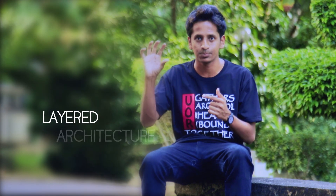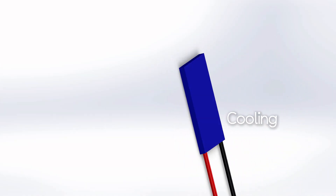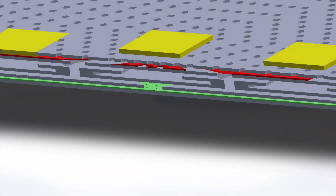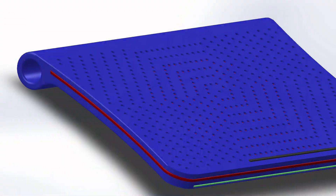The iCooler has five layers compact together, and we have also integrated an electrical device called a Peltier. When the Peltier has a voltage, one side cools and the other side gets hot. We have placed this Peltier within the third and fourth layers of the iCooler. The top layer fan sucks air, helping the airflow from the bottom layers.